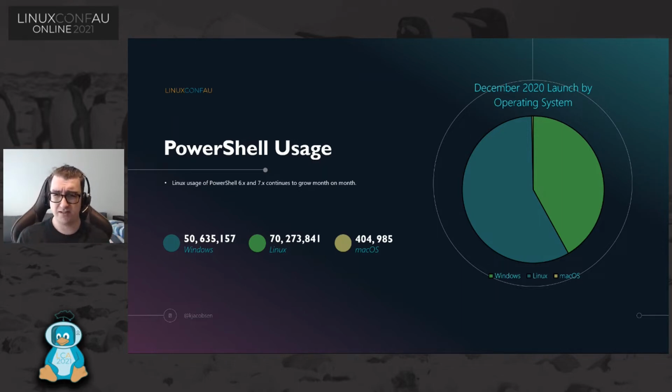But of course, the question is, where's all this usage coming from? And who's using and starting all of these workloads? And really, the community theory, and probably the best theory that I know of, is that it's coming from public cloud providers. It's coming from AWS and it's coming from Azure. And this is where Linux in the cloud and open source products have really started to drive a revolution in Microsoft.